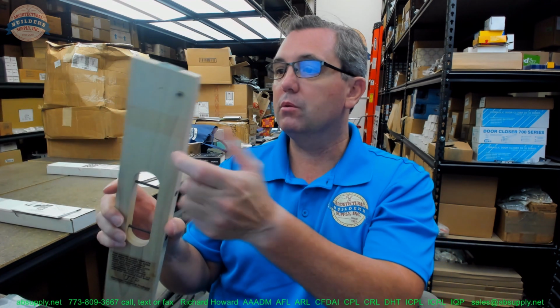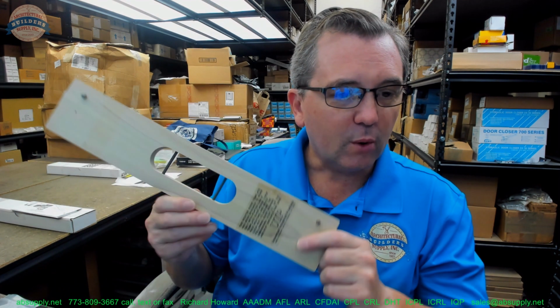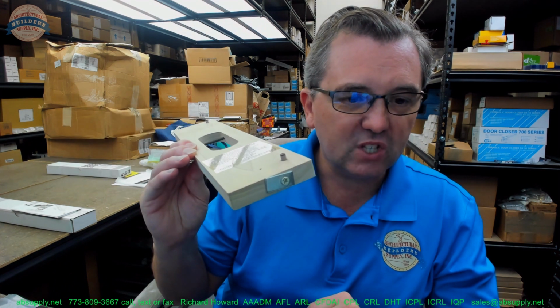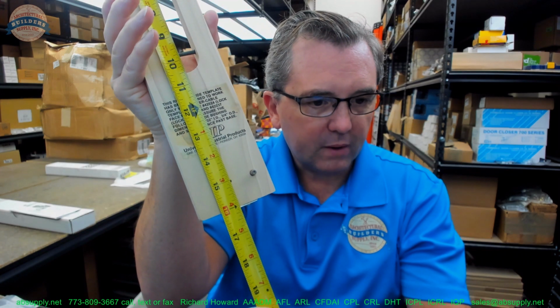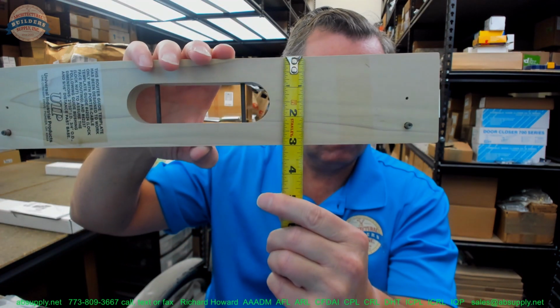So what is this? This appears to be just poplar, a hardwood species of wood. We would call it the poor man's cherry because when you stain poplar, it does kind of look like cherry a little bit. Although the grain structure is wrong, it will take a stain that will give you that sort of color, I suppose. The dimension of this template is about 16 inches by about 3 inches.